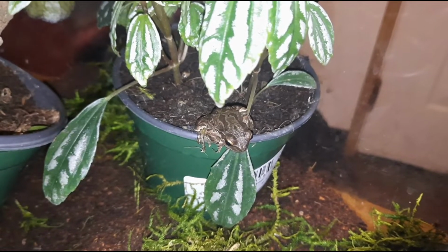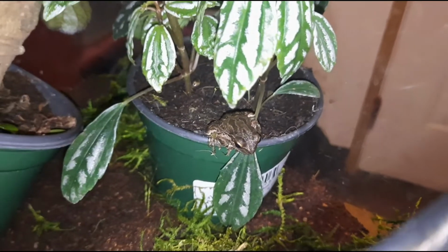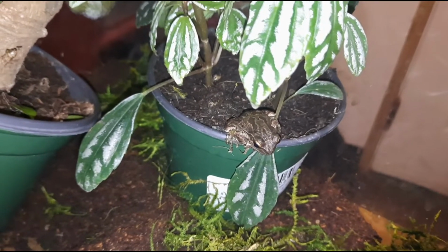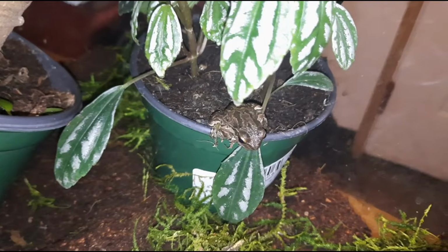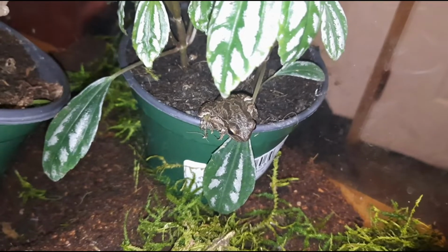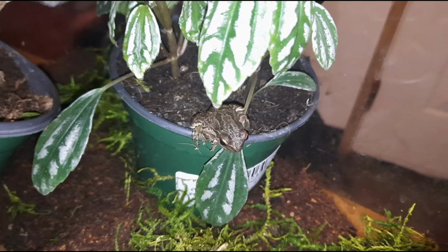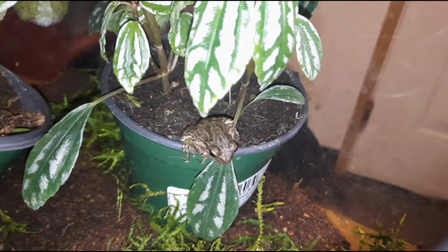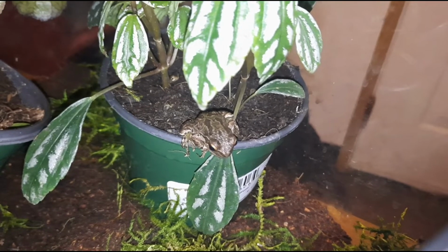These guys just catch a ride, and this one in particular was found in a plant. They do come in on plants from different areas, and a couple of plant nurseries here in Oregon actually reported a couple of these guys showing up in some of their plants. The Oregon Department of Fish and Wildlife folks definitely wanted people to know not to let these guys go. We're not certain if they would survive our winter here, but we definitely don't want to find out, because they are on the list as an invasive species. They will get out, they will populate, and if conditions are right, they will spread.